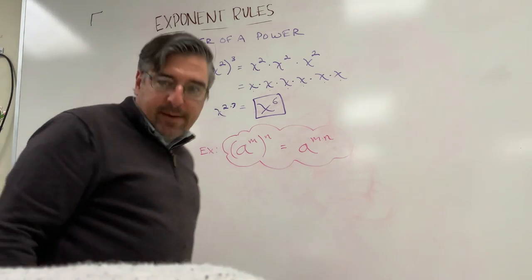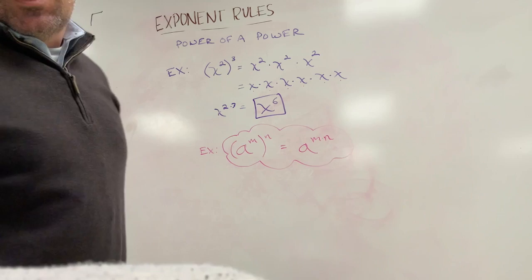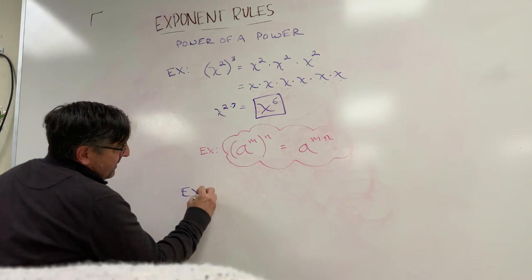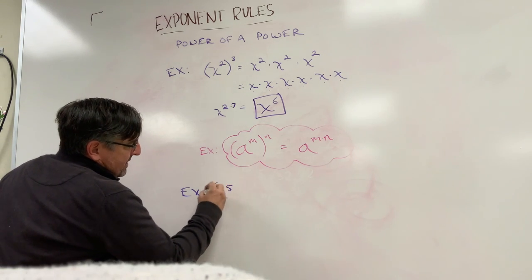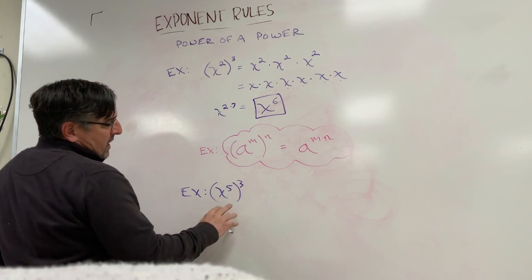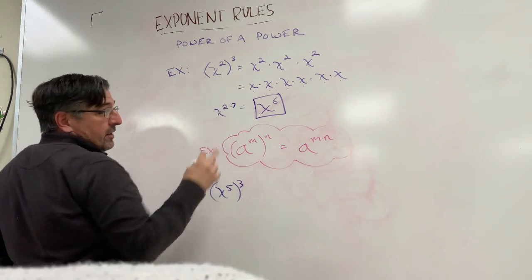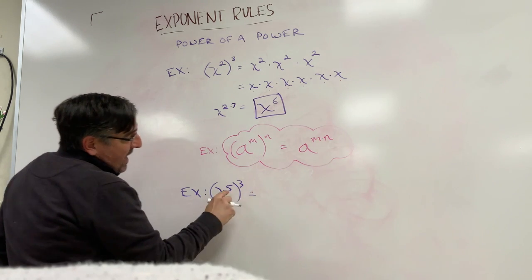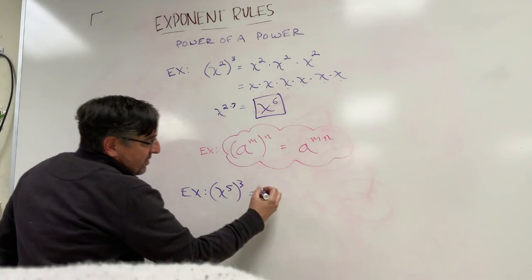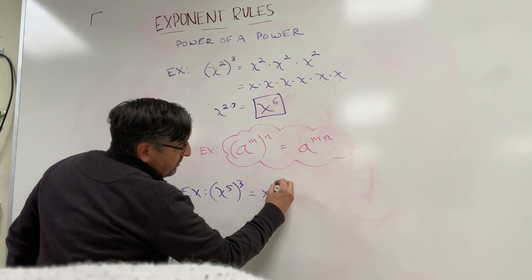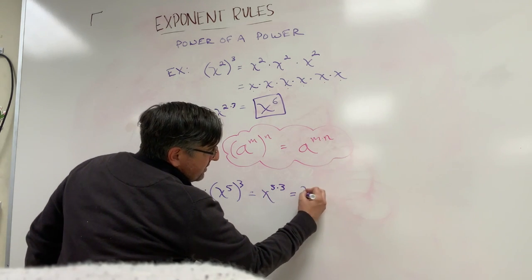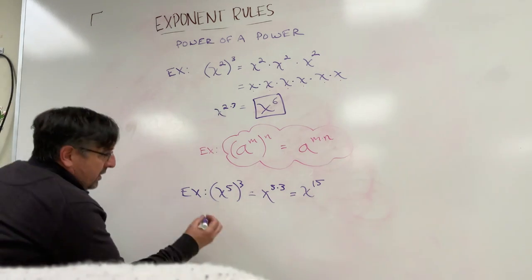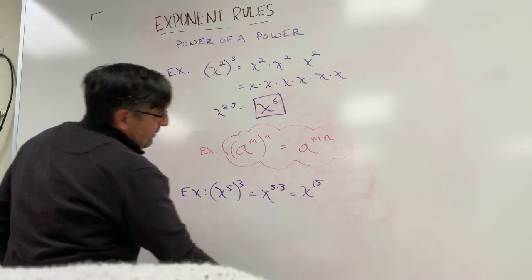Let's look at one more example. Something like x to the 5th raised to the 3rd power. Well, I don't want to write this all out like I did here, otherwise known as expanding it. It's going to take too much time. I can just say, oh, well, 5 times 3, if I just multiply these exponents, that's 15, so this must be x to the 15th power. It's a lot shorter.